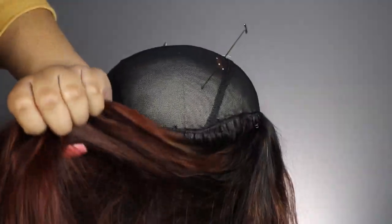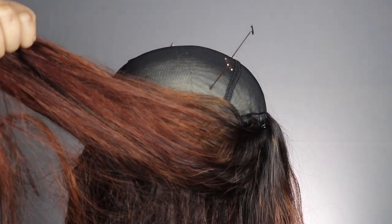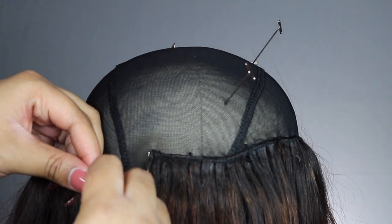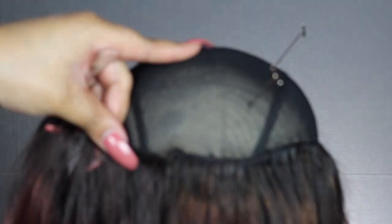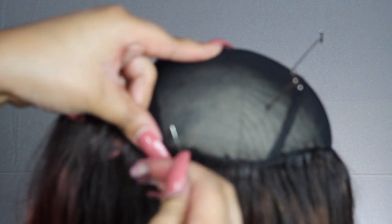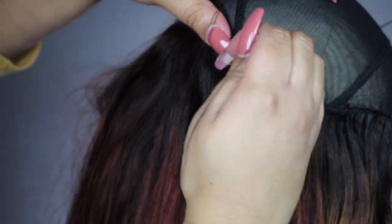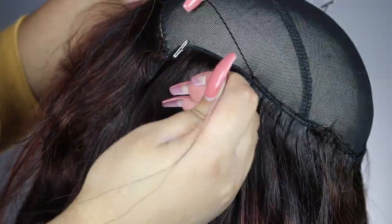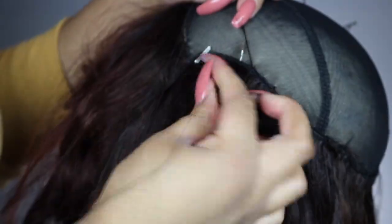Right here you cannot see any tracks — I do not lay my tracks directly on top of each other; I give it a little bit of spacing. When I ran out of my first bundle, I started with the second and just married the tracks together: I stuck the needle through that second bundle and connected it to the end of the first track, made four loops around, and connected them. That's what I like to do to make sure it's secure. You can see the spacing — that's how much space I like to put in between the tracks, because if you stack them too close together your wig will look bulky.